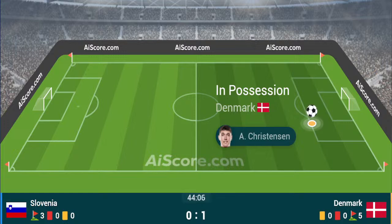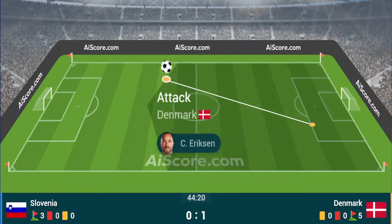Players moving forward at the moment. Slowly Drkšić is making his way forward as assistance as well. Everybody back for Denmark. Bijol's just gone into the box as well, or onto the edge of the box should I say, because of the high line that Denmark are playing from this set piece. Cross goes in towards the back post, headed away by Christiansen before it can get there. Brought down now by Højlund.